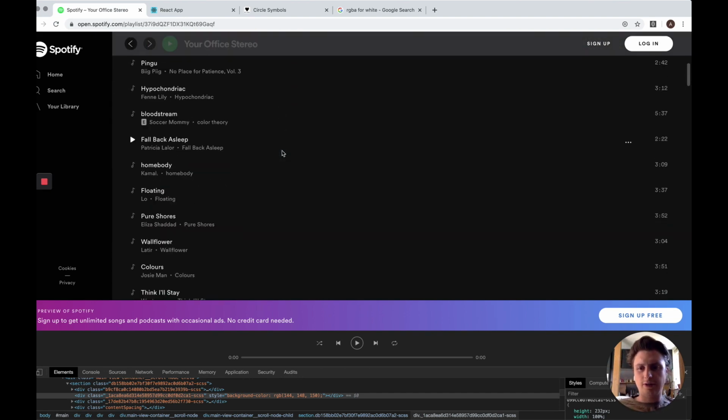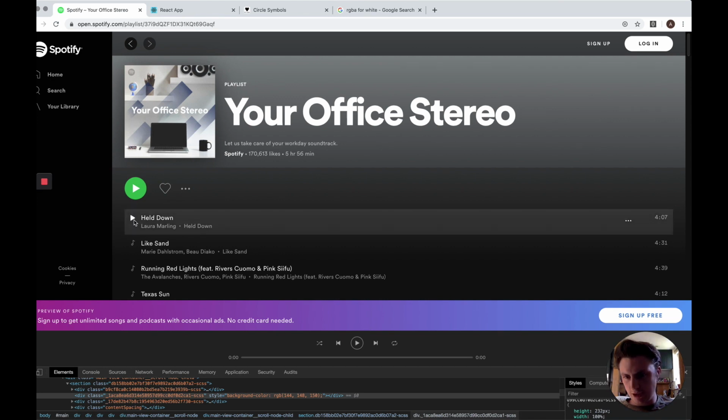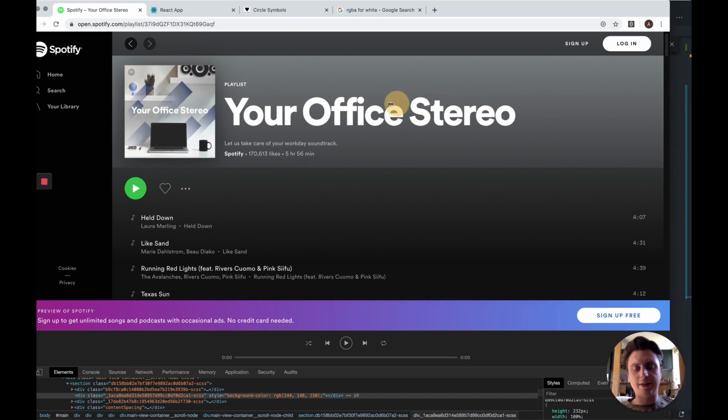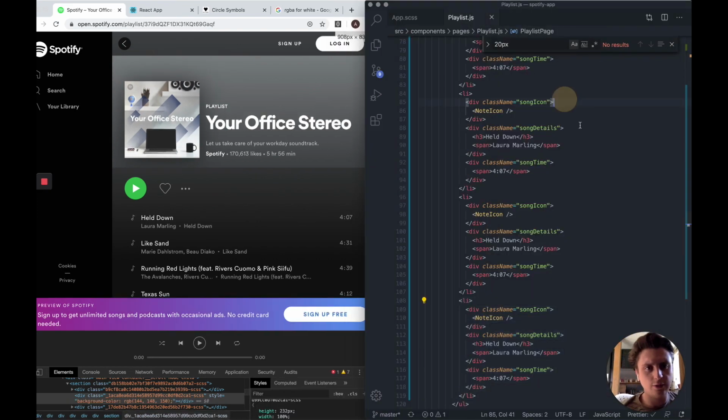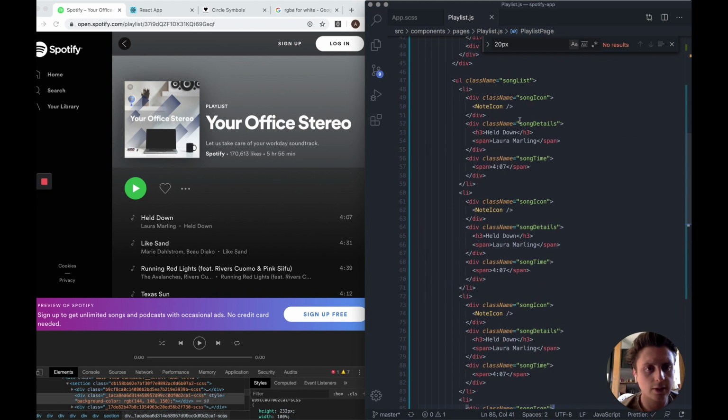I'm not going to sort out the background because I don't think it's that important right now. Maybe we should change that play icon to be something else on hover. But I think we could do that with, I don't know if we need to do that with CSS or if we should do it with, let's think.